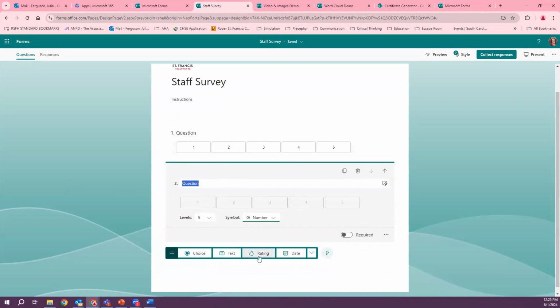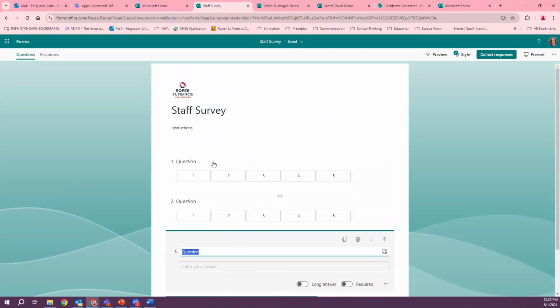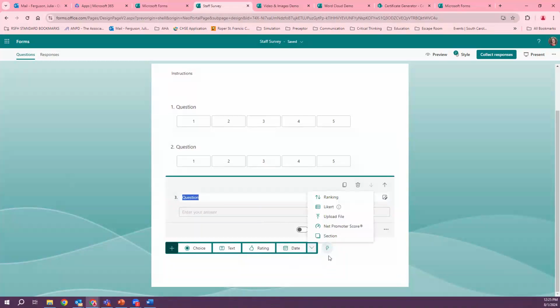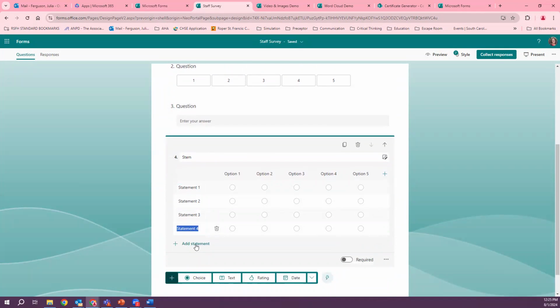You can also just add in multiple different types of questions for the survey. If you do a Likert, then you can continue to add your statements.